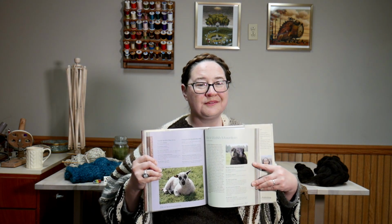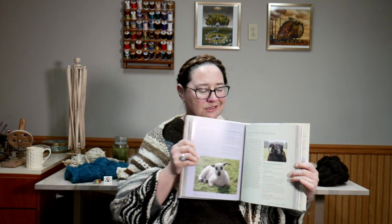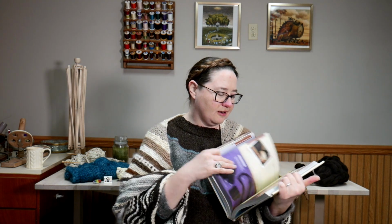And the Black Welsh Mountain is here. You can see the sheep there, the lovely sheep with no wool on his face and the horns. There are, again, the pictures of what the yarn looks like in the different states, and some interesting things that it's known for. But this book tells you a lot about the fleece itself and the characteristics. So in this case, the fleece weight for a Black Welsh Mountain is between 2 1/4 to 5.5 pounds. That's a big range, 1 to 2.5 kilograms, but it's usually 3 to 4 pounds. Staple length is between 2 and 4, but usually 3 to 4, so it's a fairly long staple length, and that was my experience when spinning it as well.